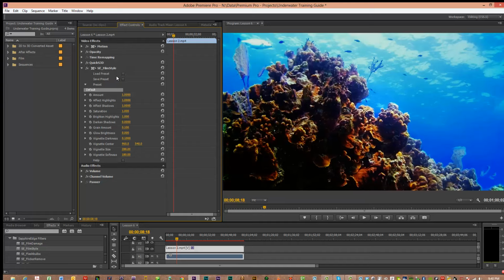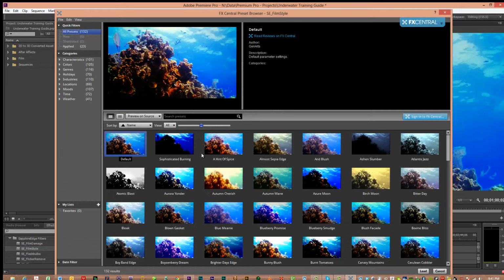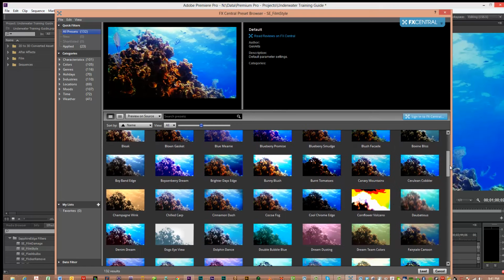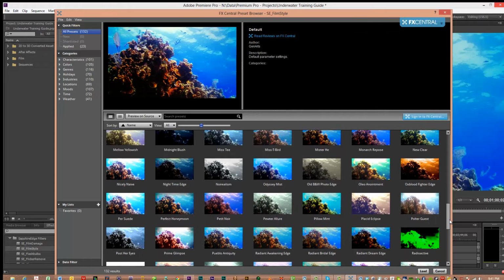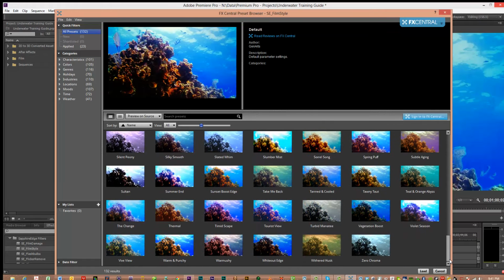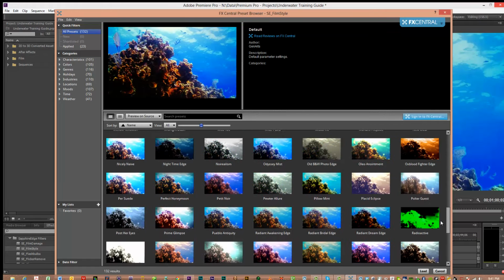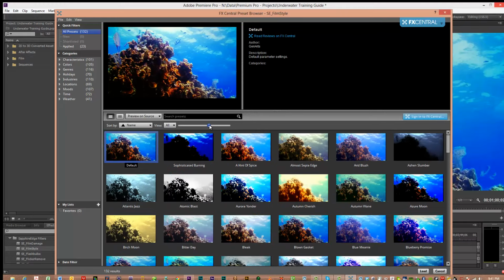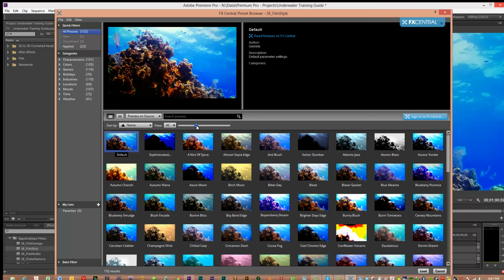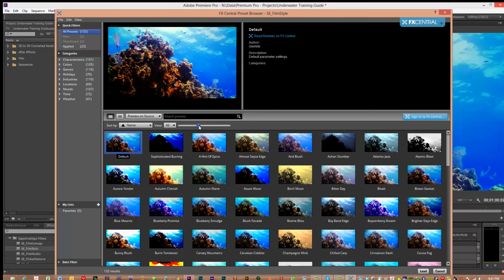What's cool about this is that you can click on this little box that says Load Preset. It brings up this screen which has all of these pre-programmed looks already done for you, that you can also modify and change the way you like them. You can adjust the views to make them smaller or larger, whichever way you want to view this particular screen.